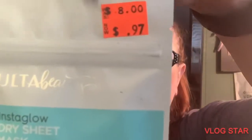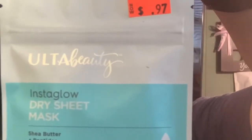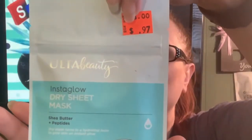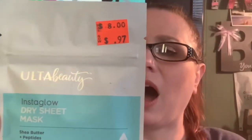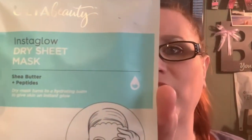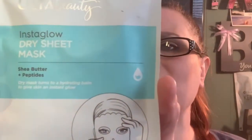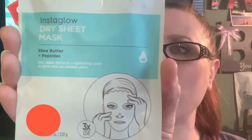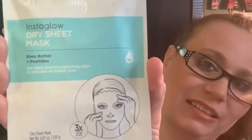All right. It says this Insta-Glow dry sheet mask is infused with ultra hydrating ingredients that transform into a soft balm on the skin to give you the greatest mask result you've ever experienced. In only 15 minutes, your skin will look and feel as fresh as if you've just had a professional facial. Hydrated, radiant and glowy. Amazing. It says shea butter and luxurious oils help soften and hydrate skin. Amazing.